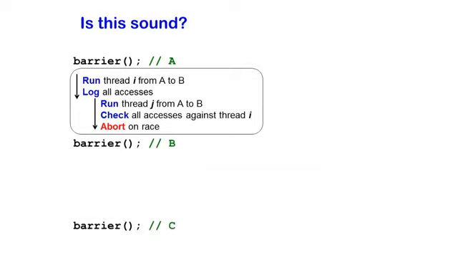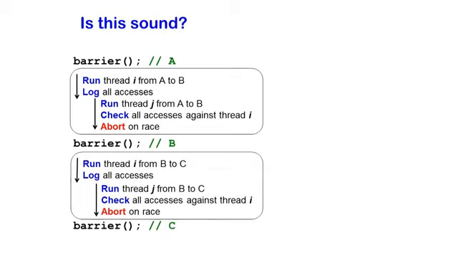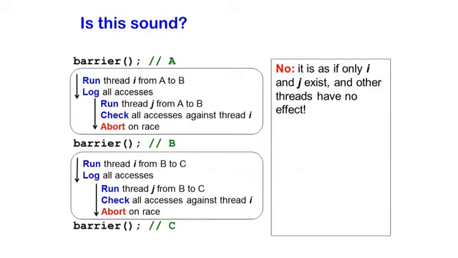But let's suppose we now have another barrier region, B to C, and we now want to run this pair of threads from B to C. Is that okay? Well, actually, this is kind of problematic because it's as if we only have these two threads. They've updated the shared state, then they synchronize at the barrier, and they should now be able to see what all of the threads executing the kernel did. But we don't have those threads, so if we now let i and j keep running, they're going to be reading from elements of arrays that would have been written to by other threads, but they're not going to see the changes that those other threads would have made. So, in fact, this is complete nonsense. This is not sound.